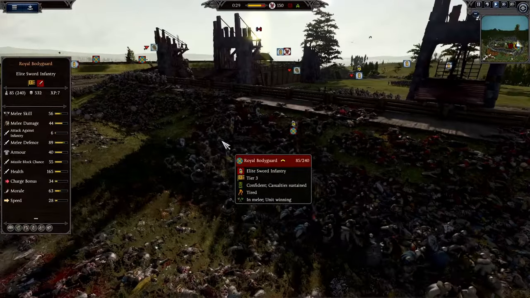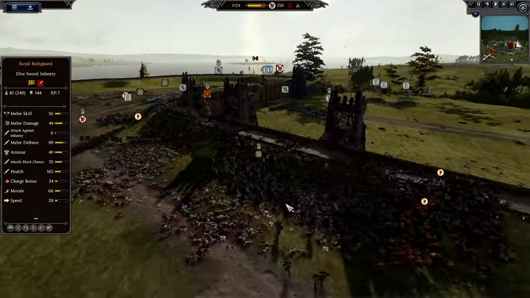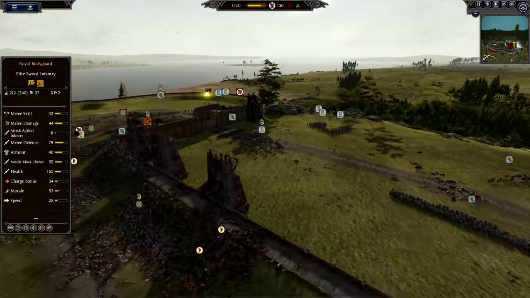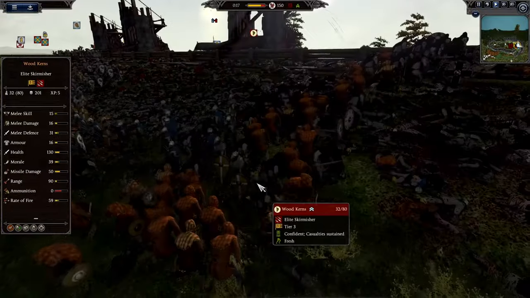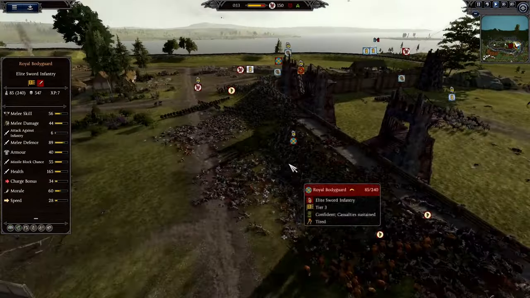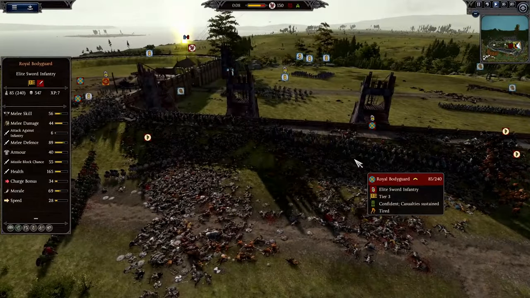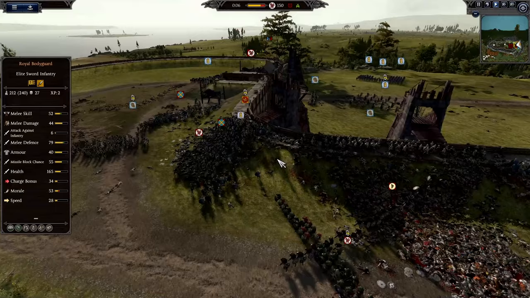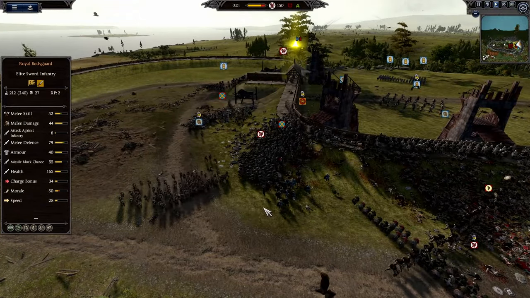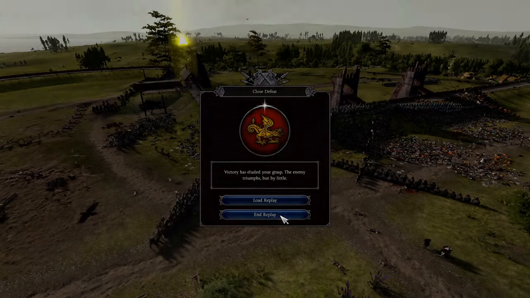Mailed Huskarls taking on the Royal Bodyguard. Now Royal Bodyguard's got a gold chevron, 545 kills. Woodkern still holding this little flank over here, though they're not really fighting. Oh, because everything's dead. Looks like we're on our own. And here we go, Royal Huskarls breaking the back now. And that is it.